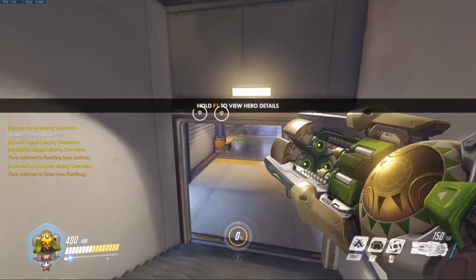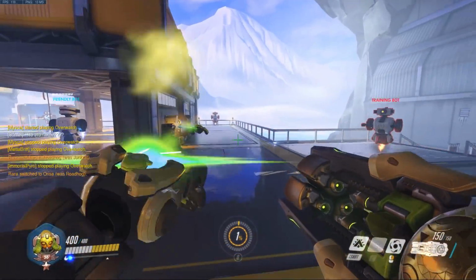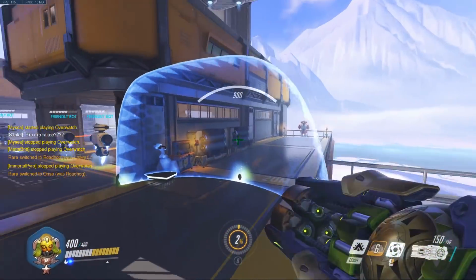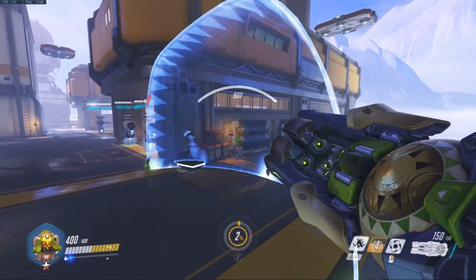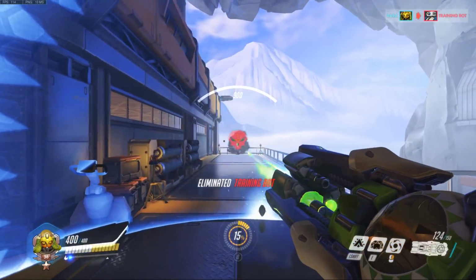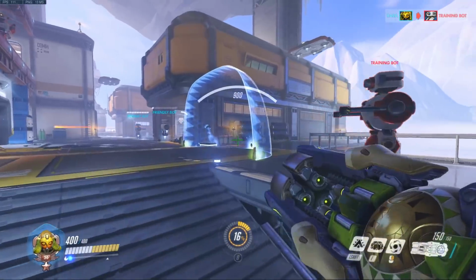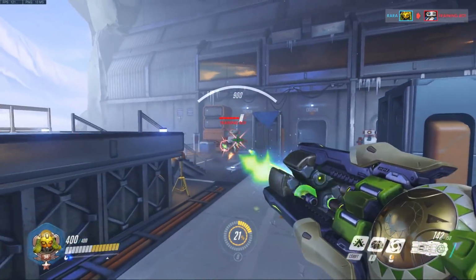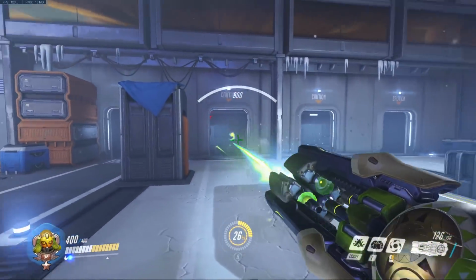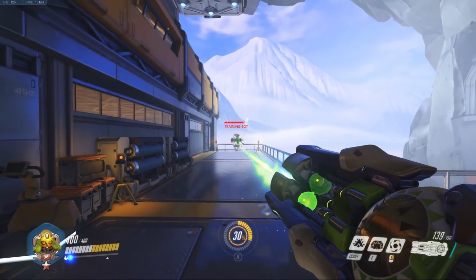Orisa has also had a bit of a buff, not really as prevalent or as sought after as other changes. The main one has to do with her barrier being a little bit more elliptical, providing more cover from above, and her projectile speed has also been increased on her fusion driver by 20%. Essentially, it just makes her a little bit quicker, a little bit less clunky, but the main problem that I have with Orisa at the moment is that her ultimate is essentially the new Mercy's on the PTR.